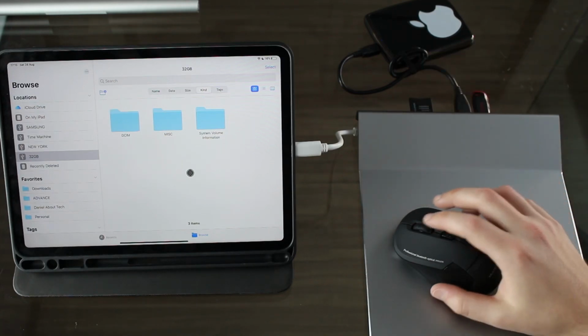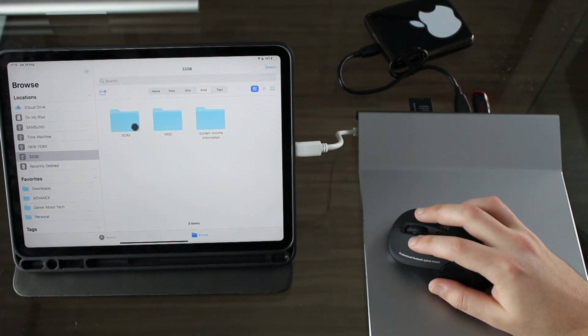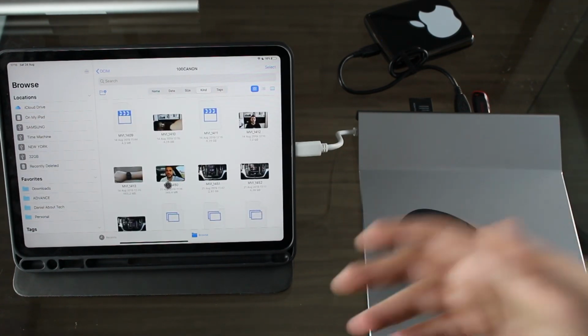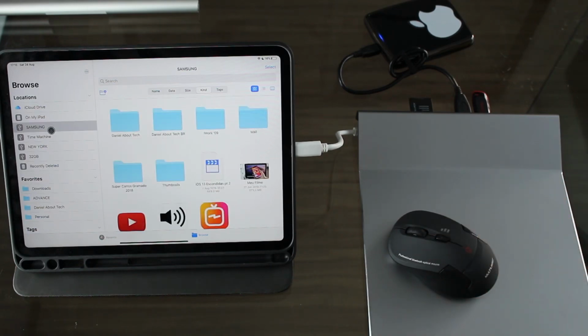So then, as you guys can see, I have all my devices right here working simultaneously. They work great, they work perfect. I can just go ahead and open folders, take a look at what's inside, and as you guys can see, here are some of my videos, videos and photos. So you can just navigate, do anything that you want. It works perfectly. Look at this.